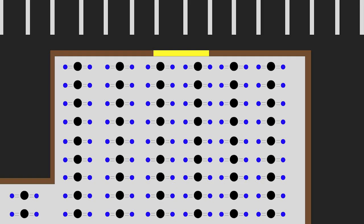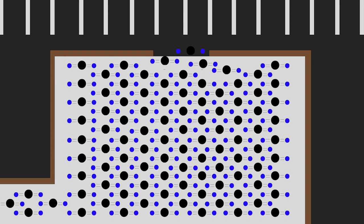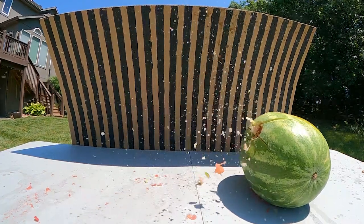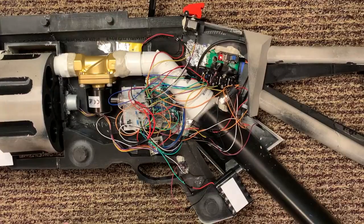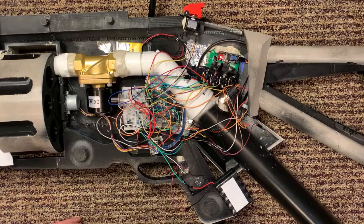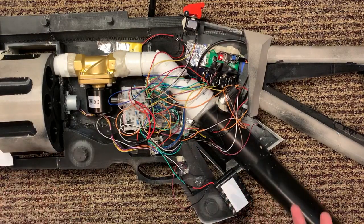Imagine you're in a cramped room you don't want to be in. The room keeps adding people until it gets to the point that if you add any more, the walls will fall down — consider this your maximum capacity. Now if I were to open the doors, everyone would rush out until everyone spread out equally on the inside and outside. We call this equilibrium, and the faster the people move to equilibrium, the more likely you are to do this. This gun works on the same principles. The CO2 tank fills the pressure chamber until I tell it to stop, which if I'm feeling lucky is near maximum capacity. Then the solenoid acts as the door, so when I flick the switch, all the pressure is released until it reaches equilibrium.